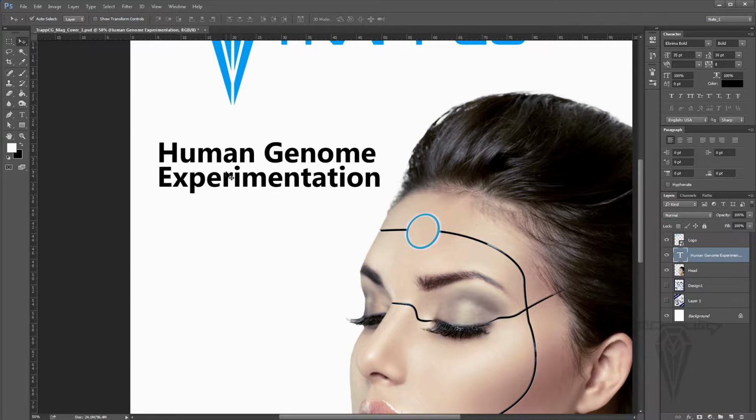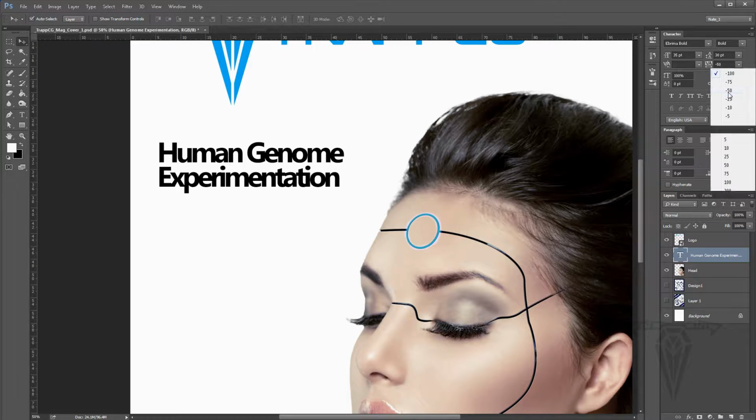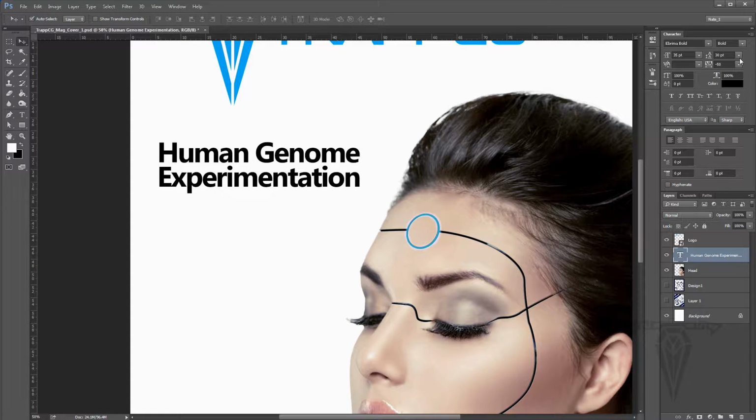Now there's also something called kerning, and that's the space between the letters. Now there's an overall option right here, which is right now set to 0. So let's say I put this to negative 100. You can see here it pulls all the letters together. Now it's not squashing the text, so it's not scaling the text, it's just changing the spaces between the letters. So let's go negative 50 and negative 25. That's a little bit better.